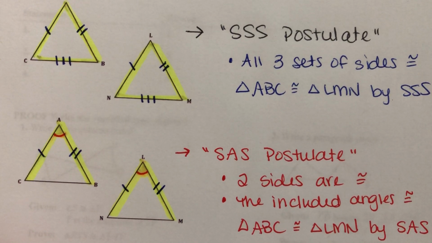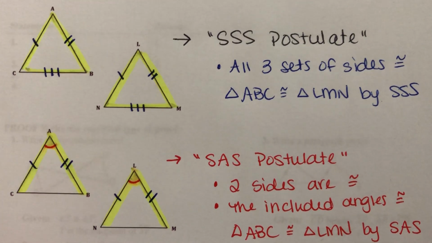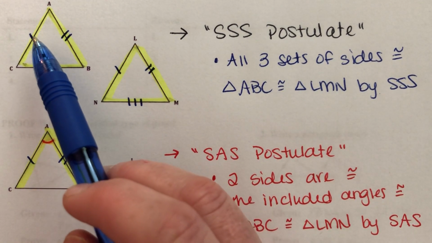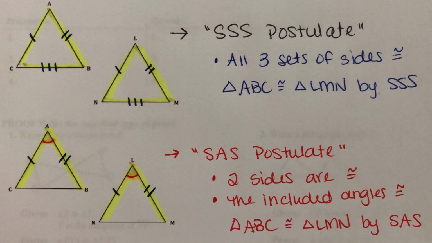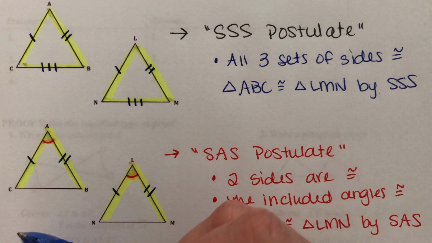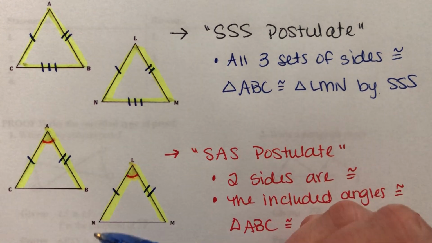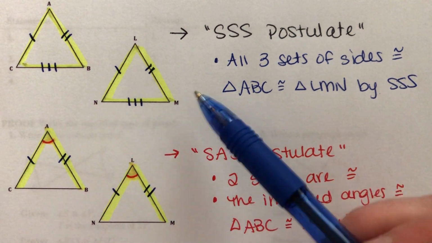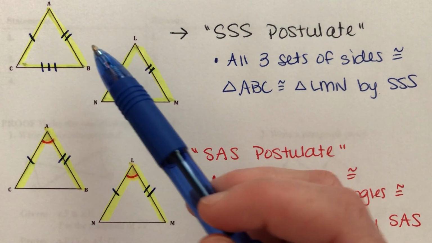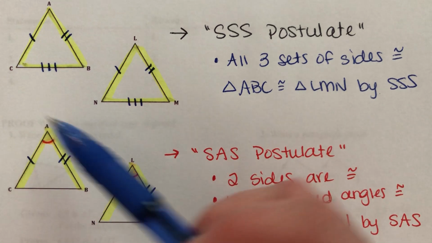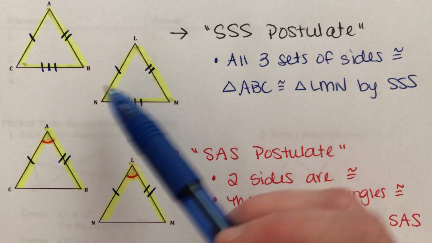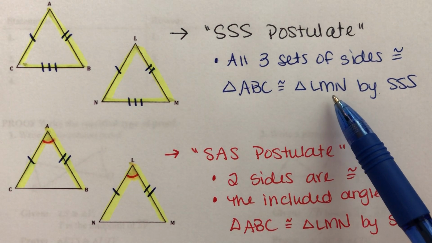Then last week we learned these 2, right? So we learned the SSS postulate and the SAS postulate. SSS is when we prove just the 3 sides. So we don't even care about the angles. We don't look at the angles. We don't need to know about them. If all 3 sides of one triangle are congruent to corresponding sides of another triangle, then we have enough information there to say that the entire triangles are congruent. So everything about these are congruent. Even though we don't yet know about the angles, we automatically know that they're all congruent because the 3 sides are congruent. And that's all we had to know to prove the 2 triangles are congruent.